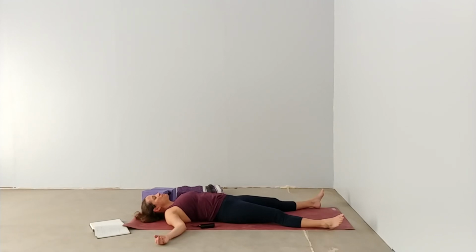Notice any changes to how the breath feels as it moves in and out of your nose or your mouth. Notice any changes in the movement of your body with your breath. Maybe notice that it's a little easier to prevent your mind from wandering if you give your mind something to focus on, like the breath. And so we're letting our breath become an anchor for our consciousness here in the present moment.